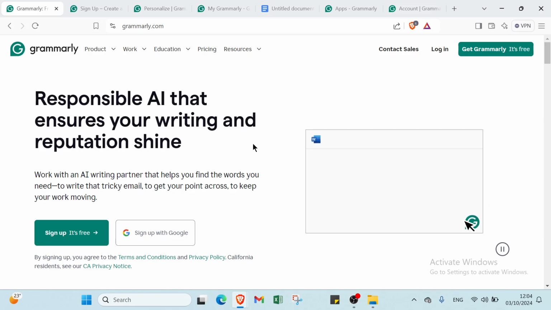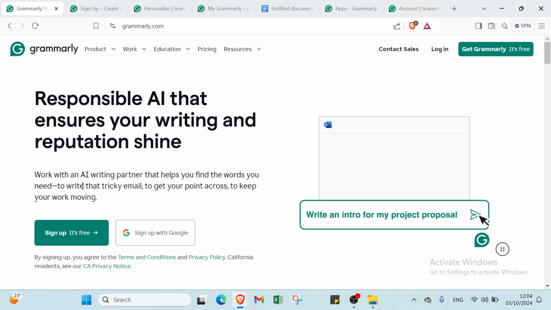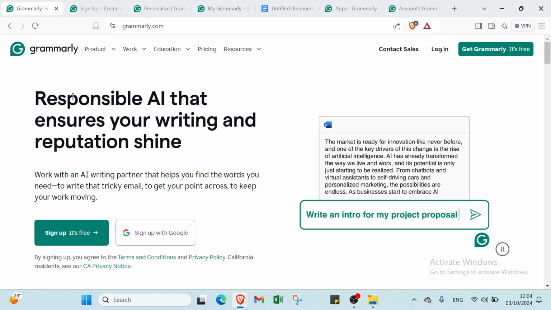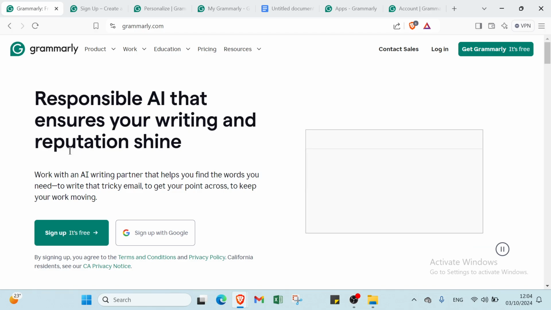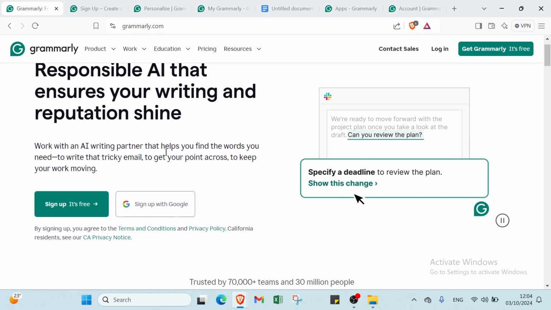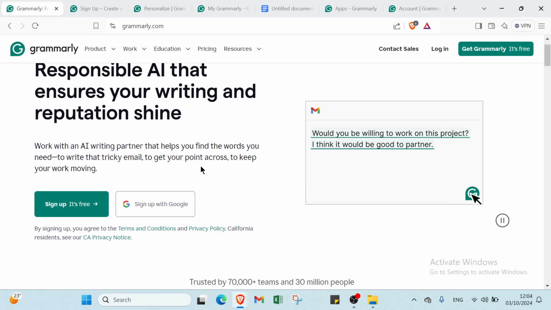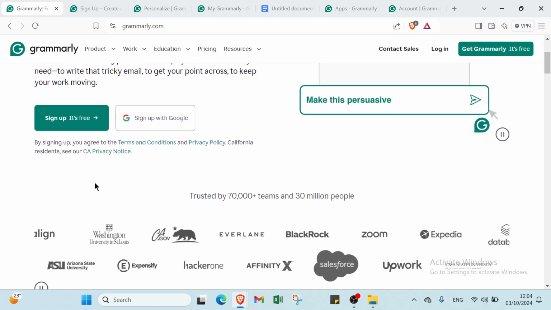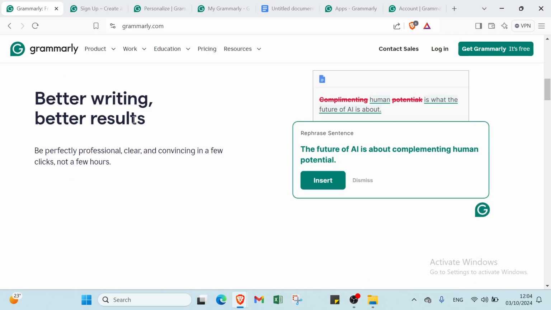And if you want more information, you can just come back to the homepage. You can just read Responsible AI that ensures your writing and reputation shine. We work with an AI writing partner that helps you find the words you need to write that tricky email to get your point across and keep your work moving. Then we also have better writing, better results, perfectly professional, clear, and convincing in a few clicks.